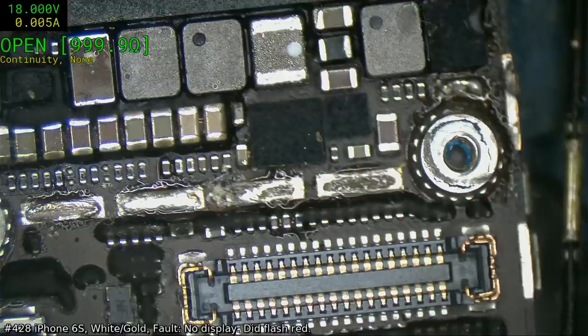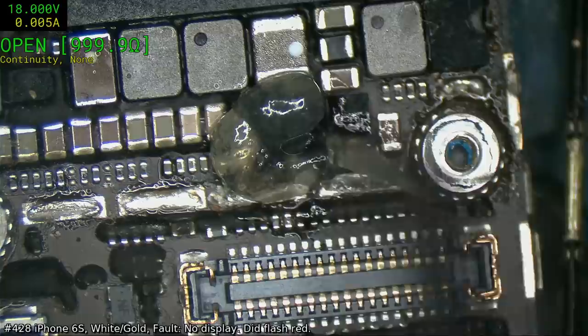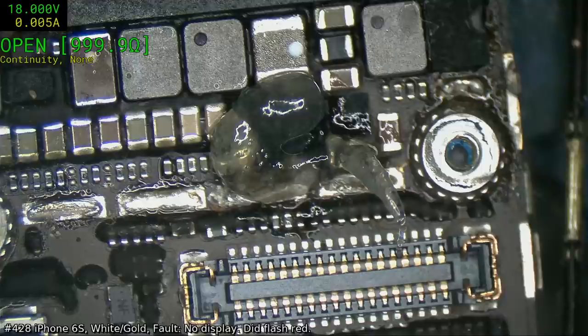Add to the fact that I actually don't have a board heater for this particular model. I've got board heaters for the iPhone X, iPhone 10 series, whatever your preference is towards their naming.